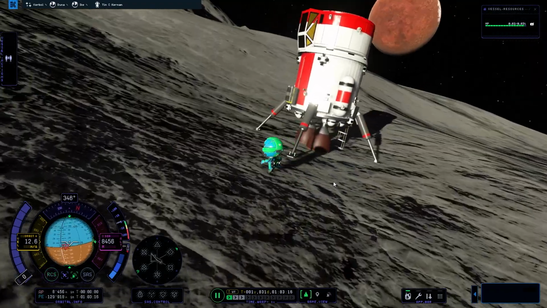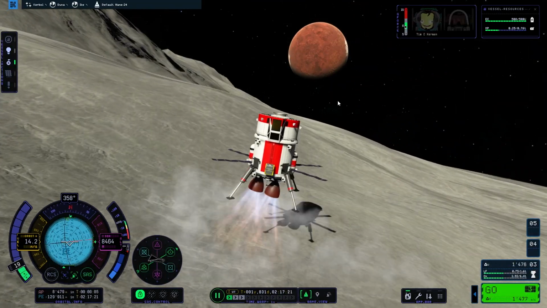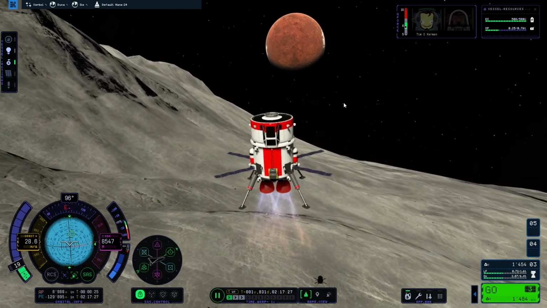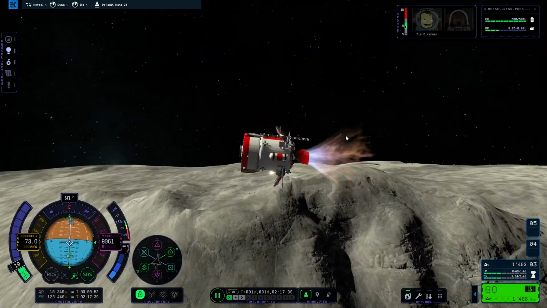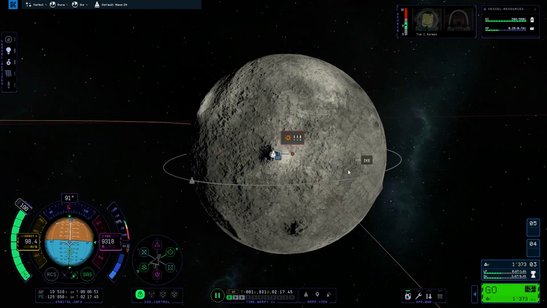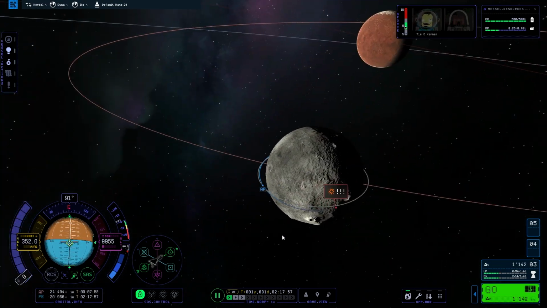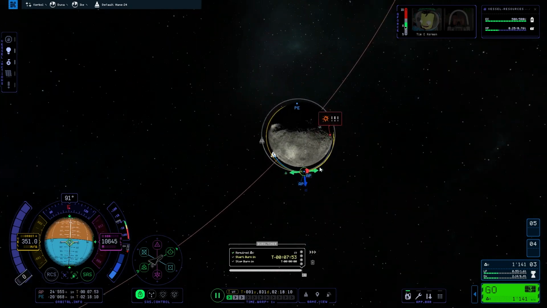So yeah, after a little surface exploration, we can head back. And what I also haven't found in the game yet is those EVA actions you can do, like the golf club, and also the deployable science units. I haven't found them. I don't know if they're in the game or not. I just haven't found them yet. Getting back to the mothership.